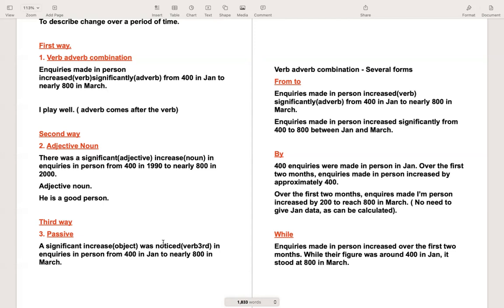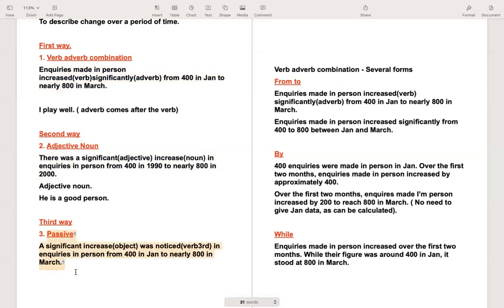It's a very good question. So let me answer this. Once I master one sentence, I go for the variety. But variety will always be better because all your sentences will end up looking the same if you don't go for a variety. So it always helps. What I keep as the main sentence for me is the verb adverb one. This is the one I'm most comfortable using, and it's the easiest to use. So I normally repeat this sentence, but then I use adjective noun once and I'll use the passive form once, just to show that I have a variety.